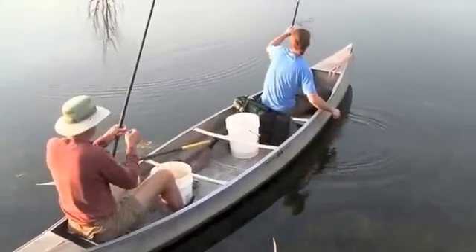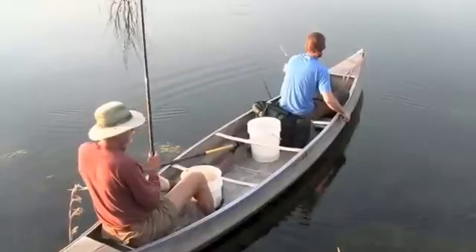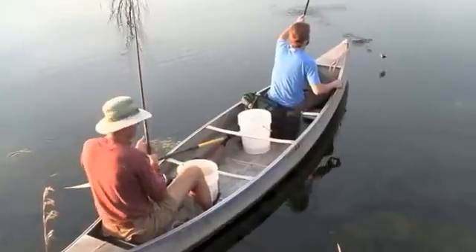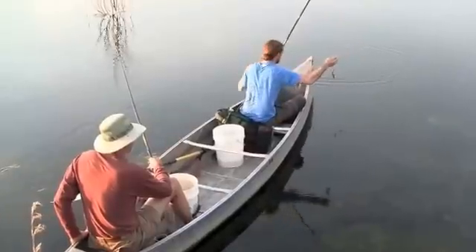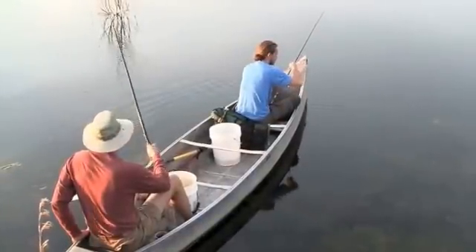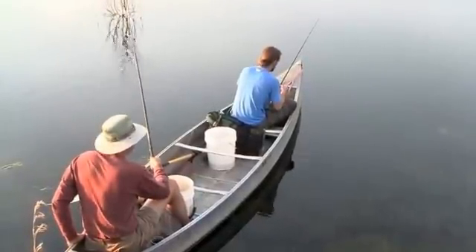It was a chunky little bluegill, maybe five inches in size, and we've only had bluegill in this lake for two years now. From my perspective, that was a pretty good one relative to the others. We want to keep some of the big guys here — we'll let them be our spawners. Maybe catch them with hook and line when people are out there trying to put some bluegill fillets in the frypan.